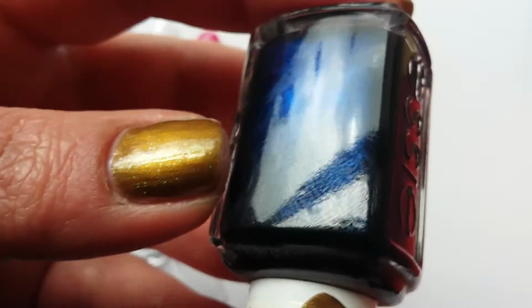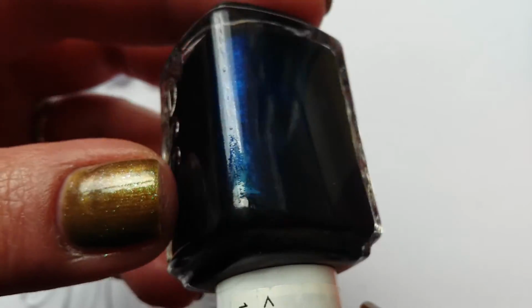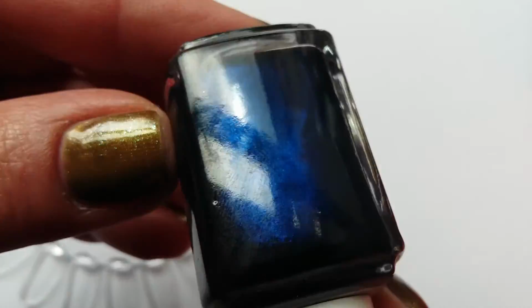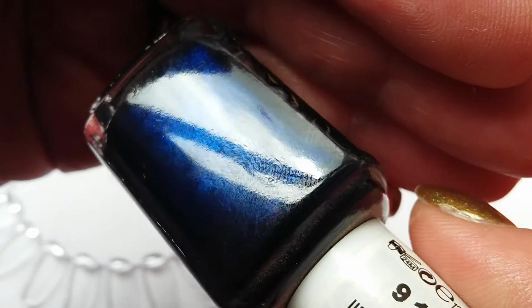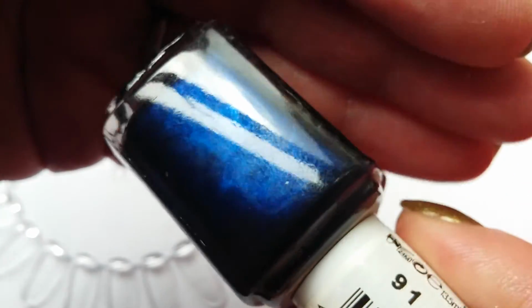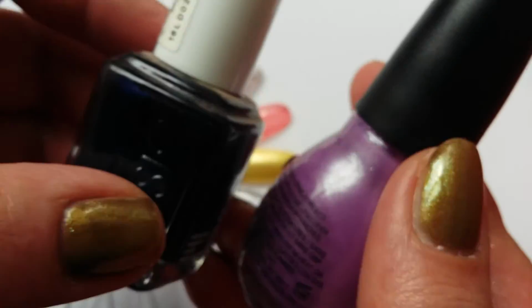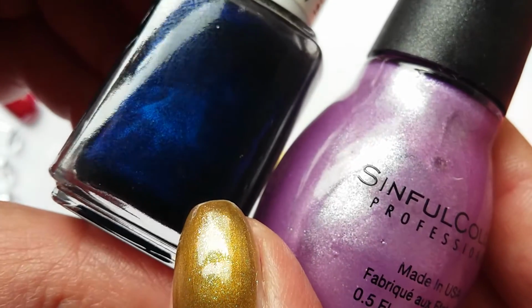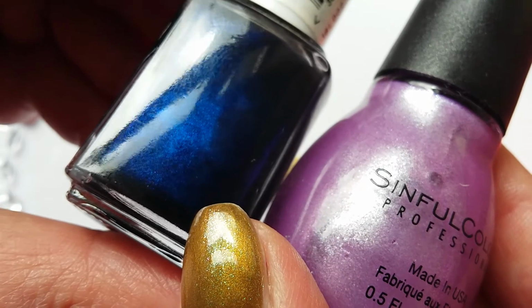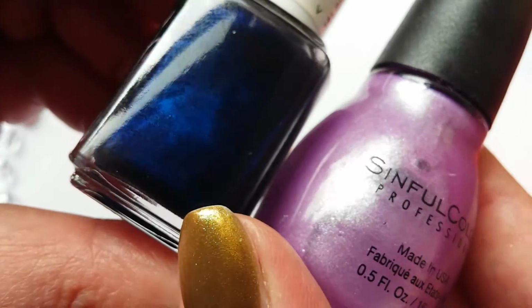Whereas this one here, which is Midnight Cami by Essie, is definitely a glitter shimmer, a very, very finely milled glitter shimmer, and it just gives this cloudy effect. Quite often these types of shimmers do get lost on the nail, or it just gives the polish a slight metallic feel. This one's very dark, so you can't really see this shimmer. So that's an example of shimmers. It's a cream, but with this either flaky or glitter, very finely milled, to provide this shimmer that runs through the cream polish.